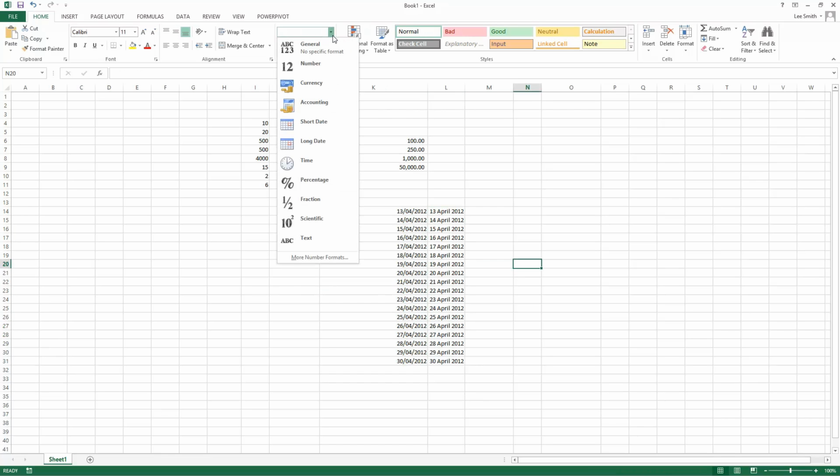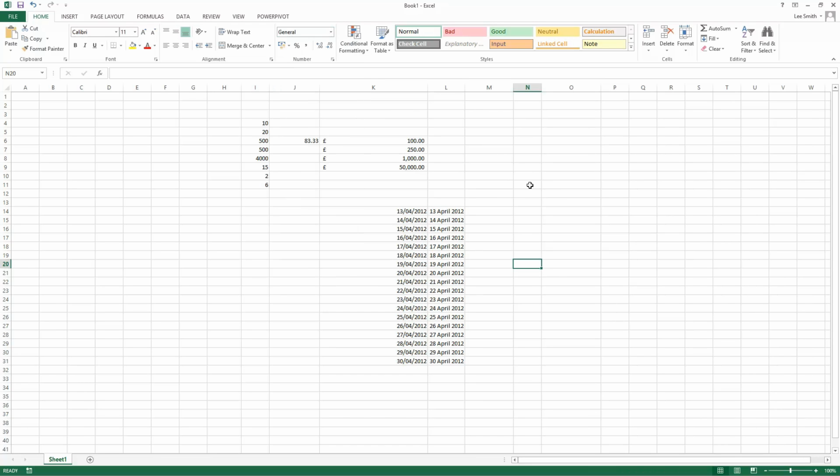So next on the list we have time. Let's say it's 10:42. Excel has picked that up as me trying to do something with the colon, because you use the colon when you're summing ranges and things like that. So it's not quite sure what to do with what I've written there, so it's changed the formatting to custom. We're going to come to custom a lot later in the course, so don't worry about that now. It's just trying to make a best guess of what I'm trying to do.